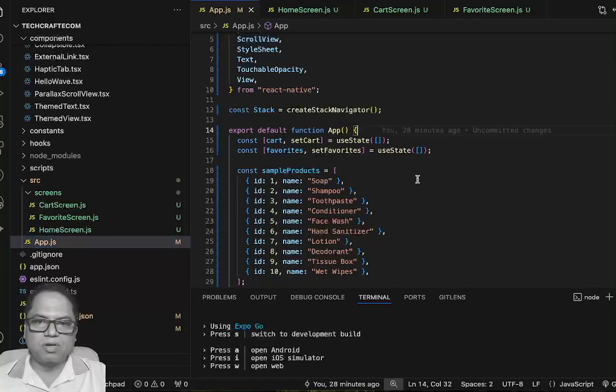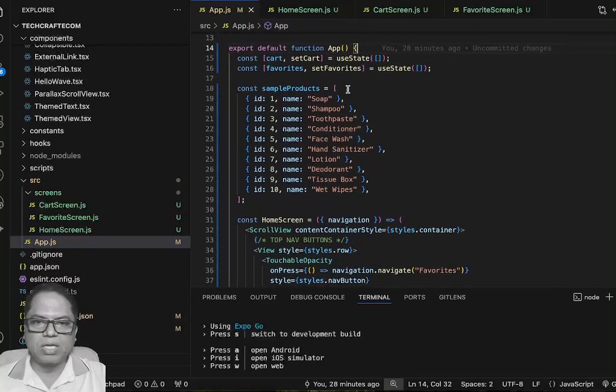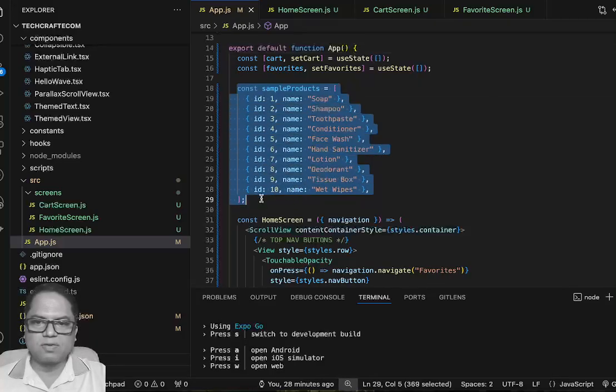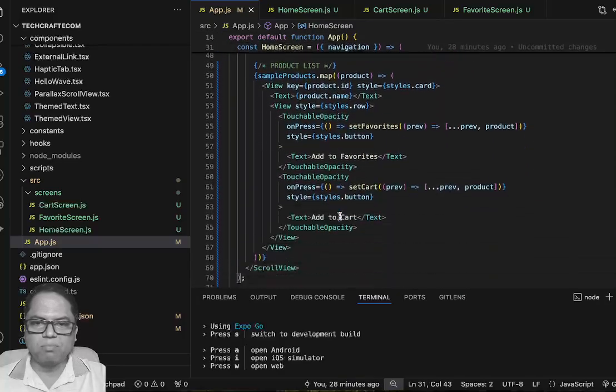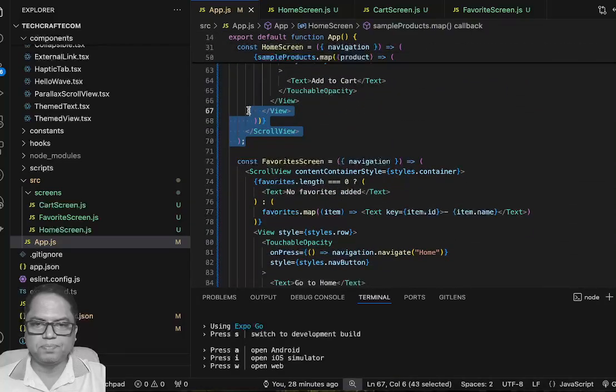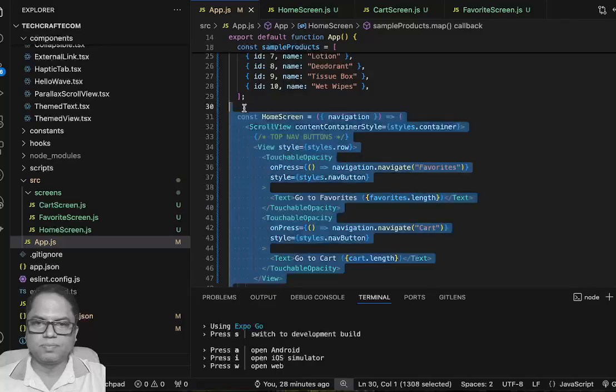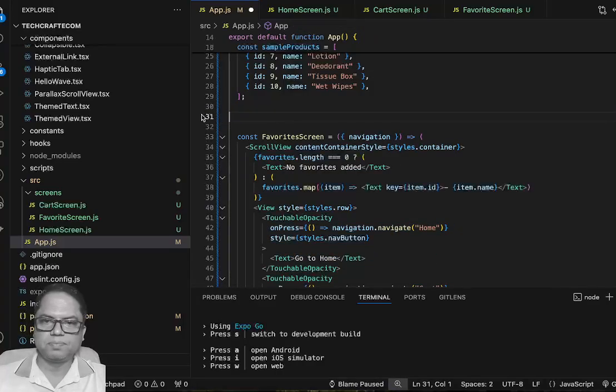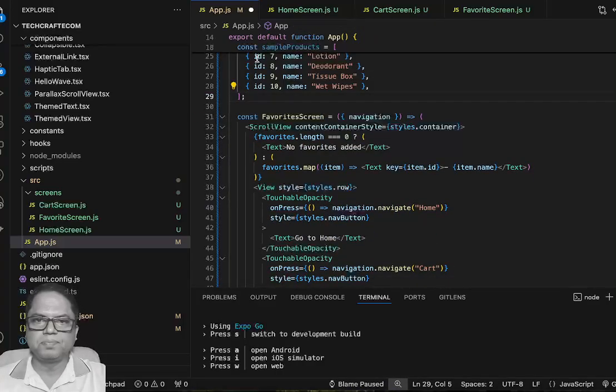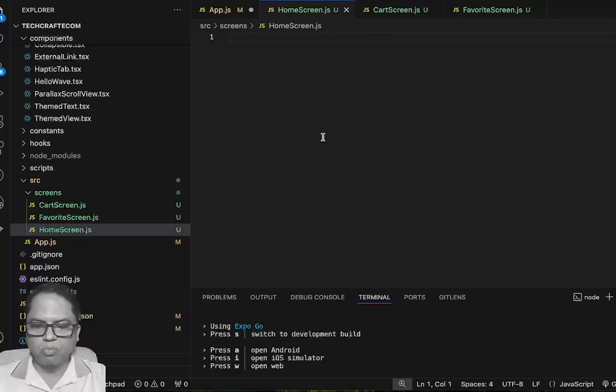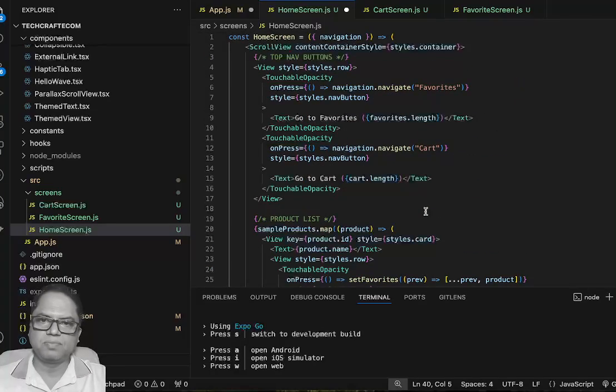This is our app.js. Okay, then let us move these sample products to our home screen. But before that, let me move this complete home screen from here to this new screen. Now, how will I use this screen in app?